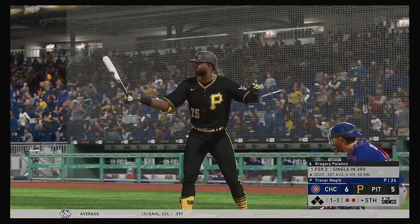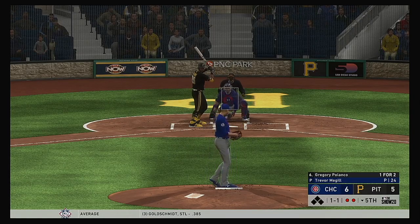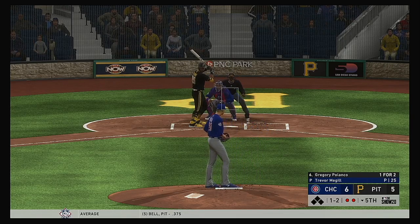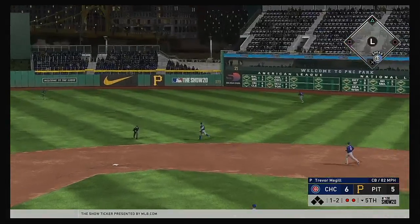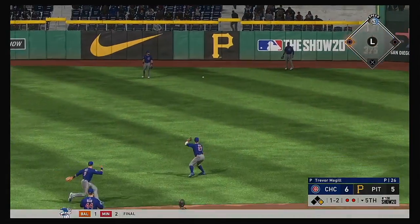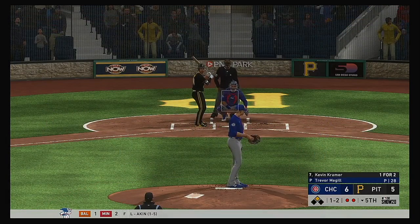Wow. Now at the plate, Gregory Polanco. A hit in 2 at-bats for him at this point in the ballgame. The 1-1. Is swung on and missed for strike number 2. Swing, line drive. That's going to be trouble. Polanco around first, heading for second now. And he will pull into second with a 2-out double.